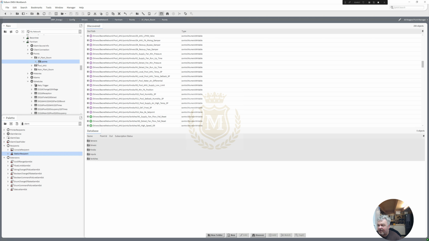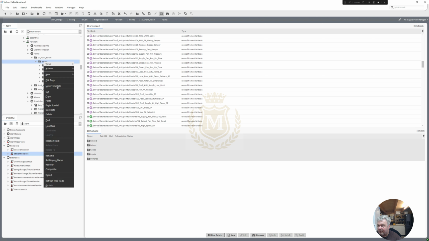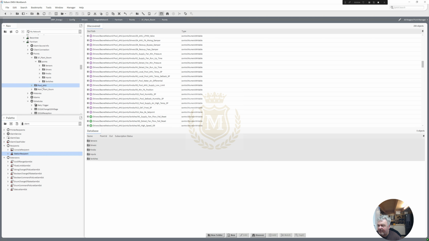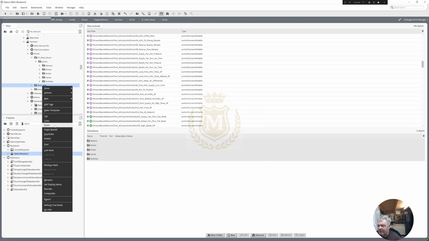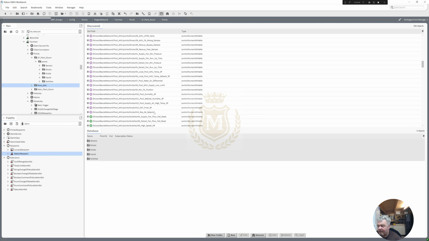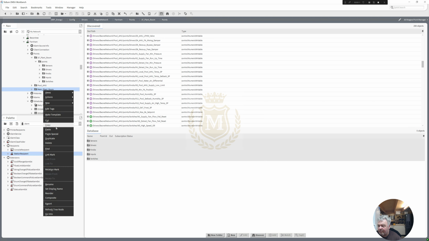Right, so that's my folder structure that I'm going to put the points in. Copy that, paste that into pool AHU because I've not done anything yet there, and main plant room, paste.